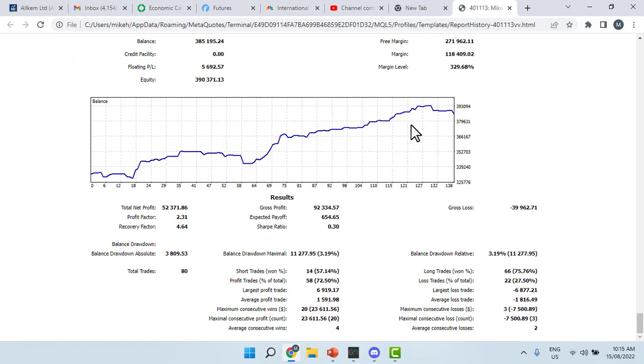First of all, you can see a graph with your equity curve on it over the period of time that you've chosen, and then we can look at our key numbers. So we look at gross profit, gross loss, and obviously our total net profit over the period of time. We can look at how our short trades and long trades had done. And you can see here, if we look at our profitable trades, 72.5% in profit and 27.5% in loss.